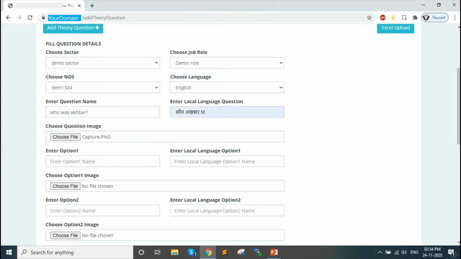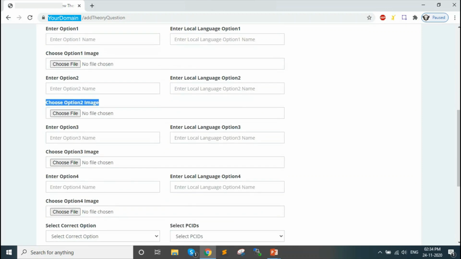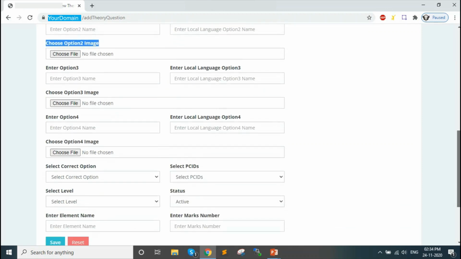So, this image. Similarly, for option, there is option 1, local language option 1, option 1 image, option 2 and local language option 2, and option 2 image. Similarly for third and fourth option as well.